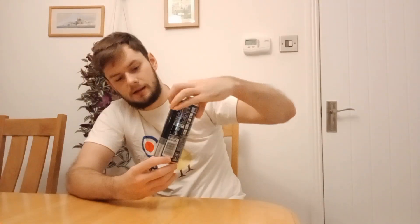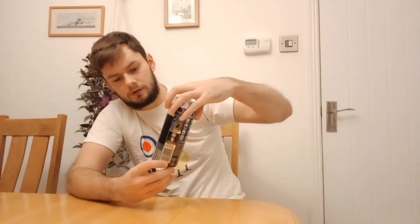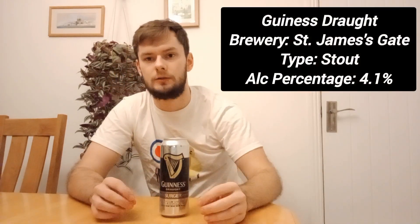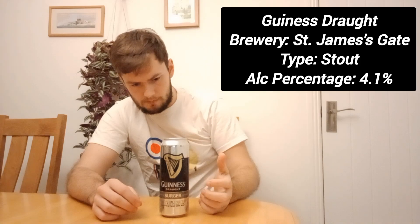My cousin also brought this beer along with him — the Guinness Draught. It says it's supposed to be done with a widget, but he said just try one out of the can, then pour another one into a glass and try that one. So today we're going to do both — I'll have a bit from the can and pour a bit into a glass and see what we're dealing with. I also got some Spitfire ready for him next time he comes around.